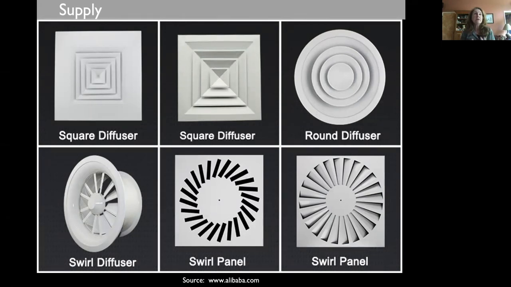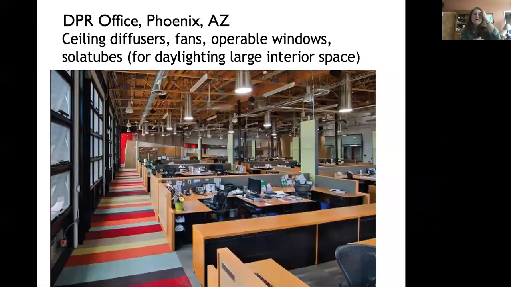So in an air system, you often have these air diffusers. It could be in the ceiling, it could be in the floor, they could be round, they can be square, they could have lots of different shapes. These swirl diffusers that you see in the bottom row are typically floor-based, and the diffusers that you see in the top row are typically ceiling-based. So just like how ducts can be intentionally exposed or hidden, so can the supply.